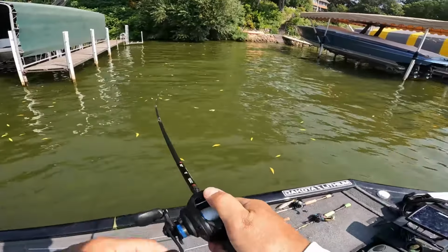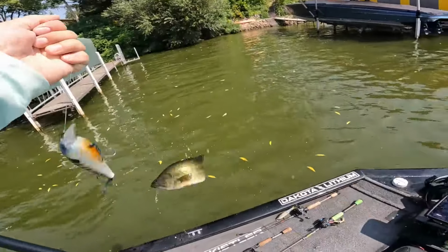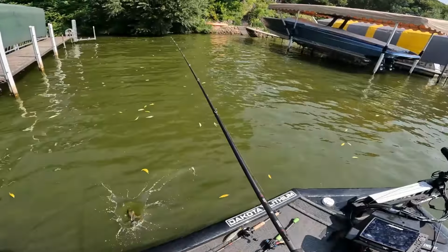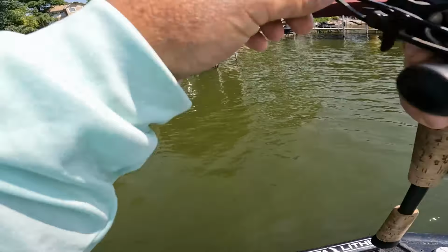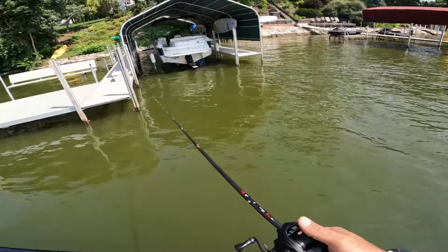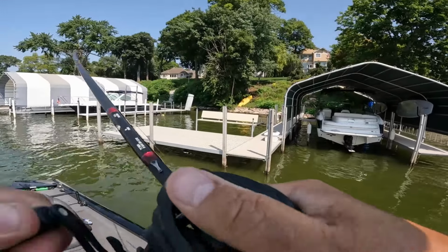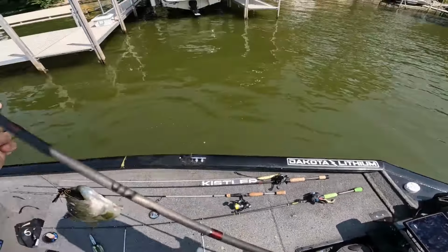There we go. Square bill underneath the boat. Hell yeah. Oof. Calm down. He's a dark one. Hell yeah. There we go. That's a nice one. That's a freaking nice one. Underneath the boat. Oh, there we go. Whew. Nice.